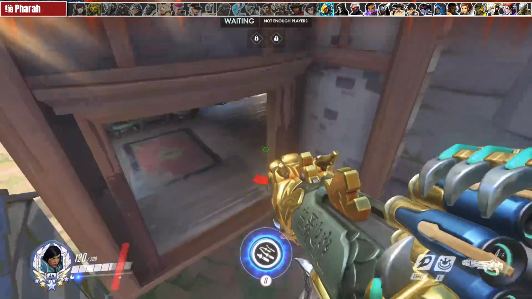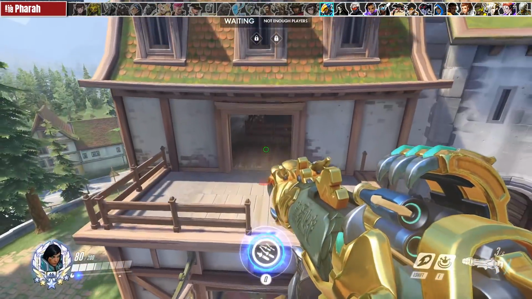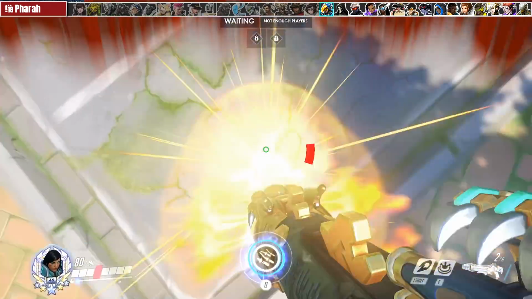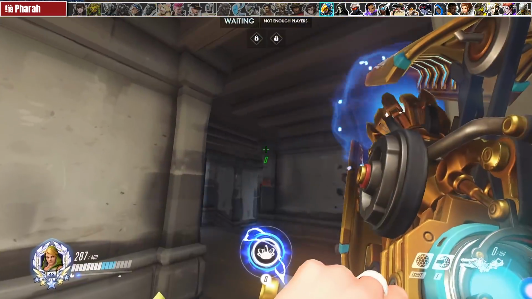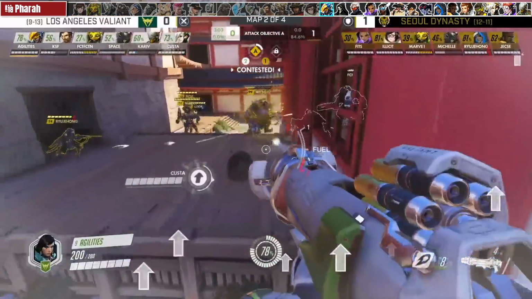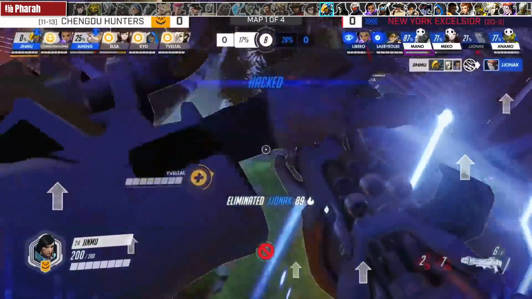For Pharah, rocket jumping is a well-known technique that everyone should know about by now. But what people don't think about is that she naturally gains way more height compared to other rocket jumping heroes from the explosion knockback, allowing her to escape when hacked, for example, as we saw in the Overwatch League.